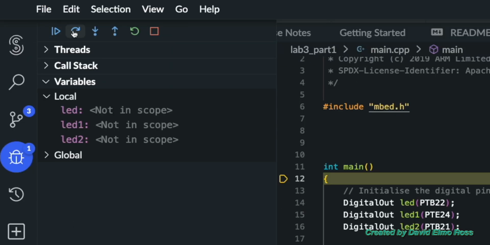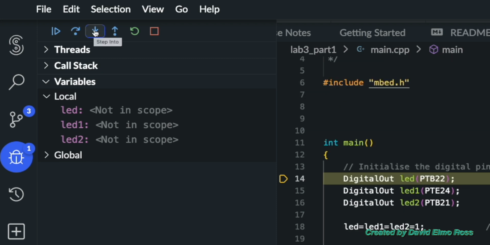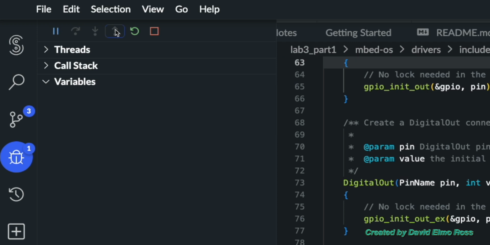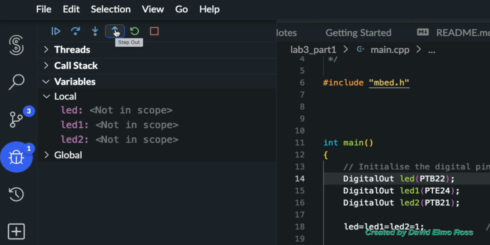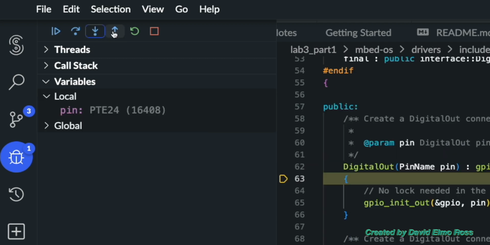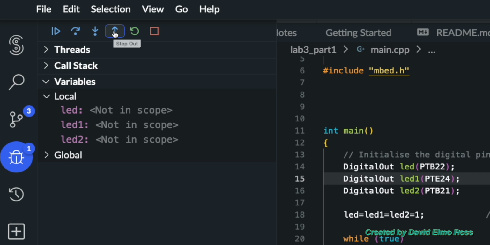Now that we've got our arrow here, we can say step into. So let's step into that code. There we go. We're in the hardware abstraction layer. We're going to step out, and at this point you should see the red LED on. If we step into again and again, one more till we get to the hardware abstraction layer, and then we step out, we should see at this point yellow, but we don't, which means this is incorrect.